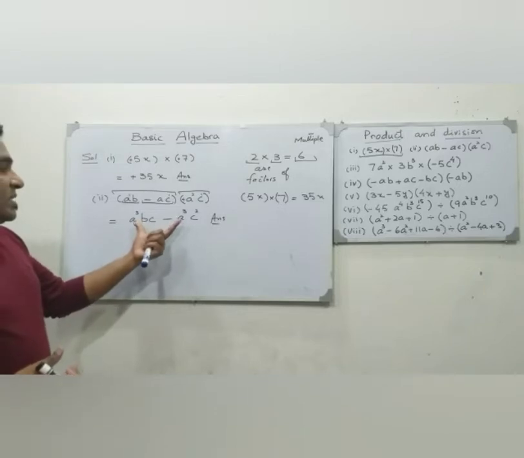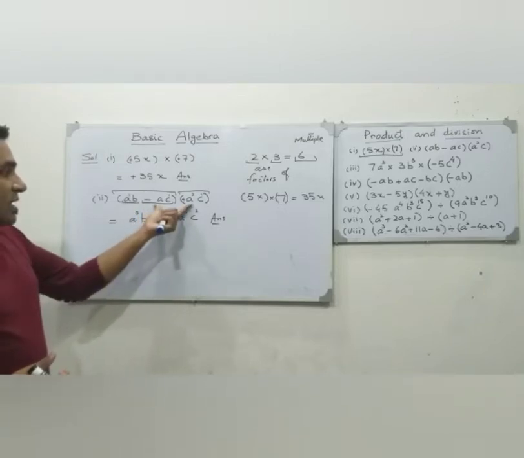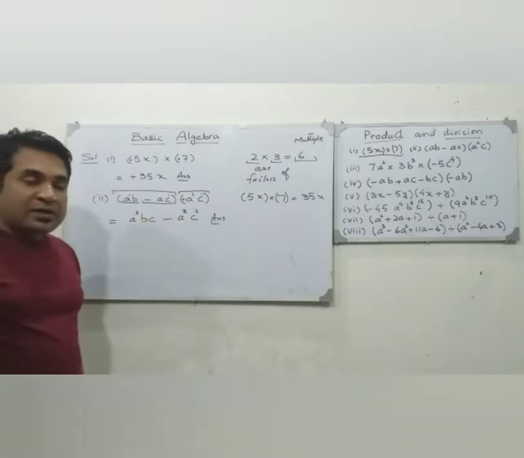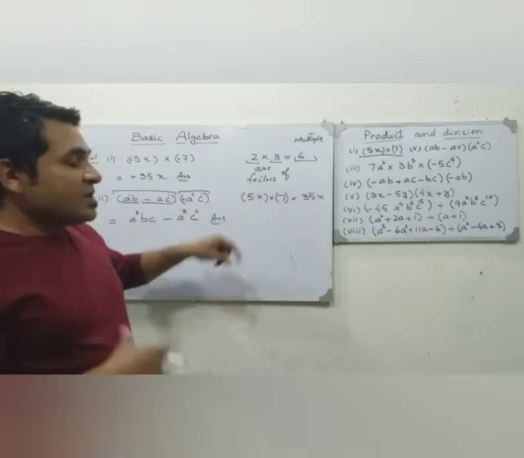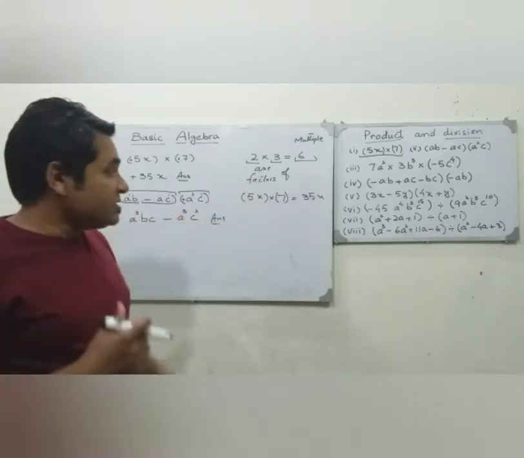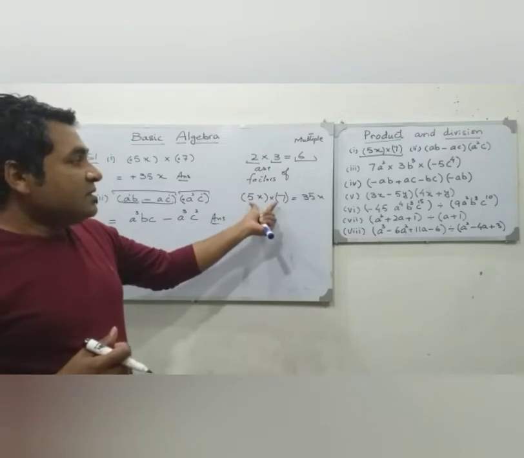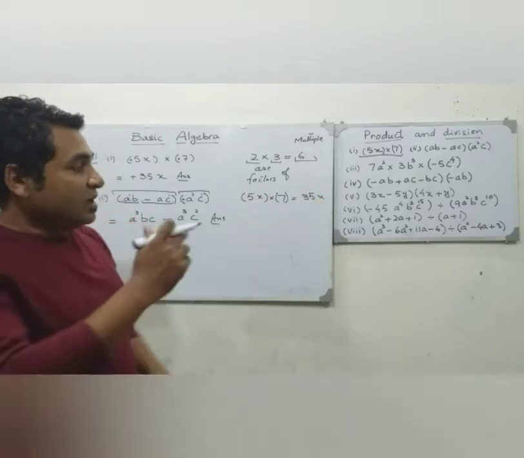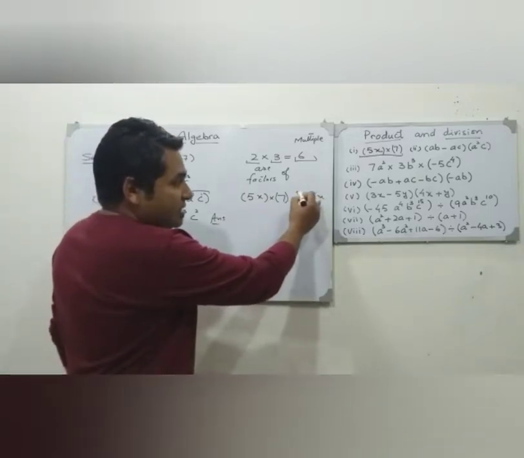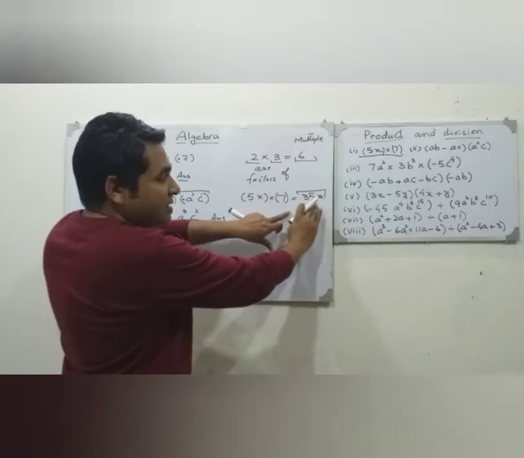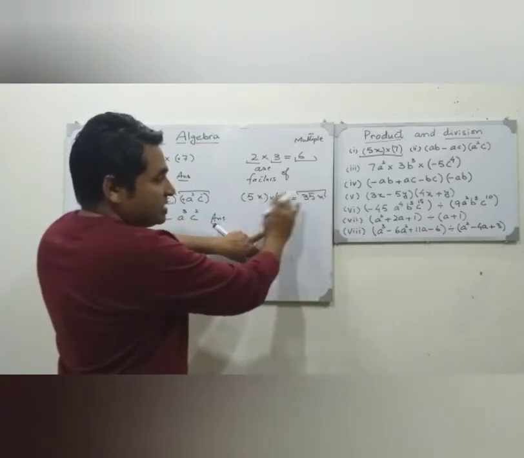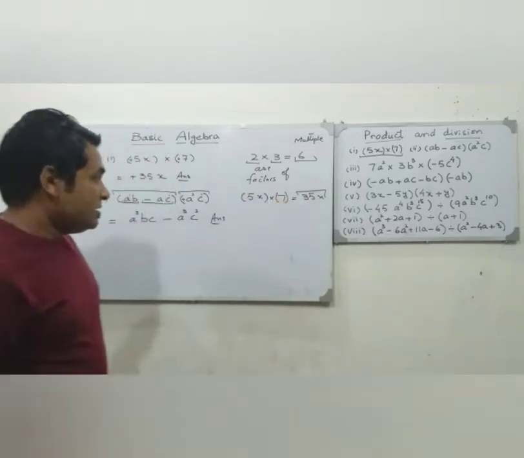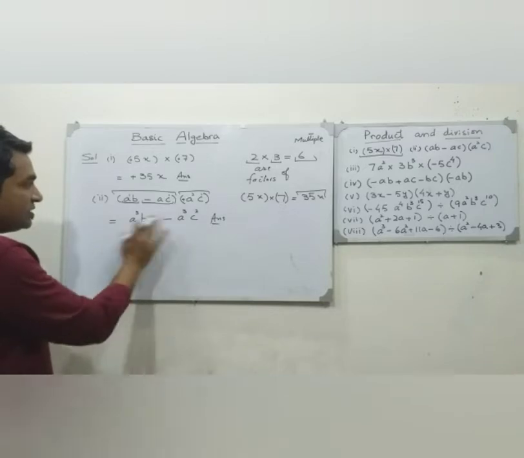I have told you that both these expressions are the factors of this, like you do in factorization. Why am I focusing on it? Because later when we start factorization, you must know that this is the factors form, and we have its multiple. In factorization, we are given a multiple, and we find its factors. We will break it down into its factors, which we will learn in upcoming lessons. So now this is the answer.